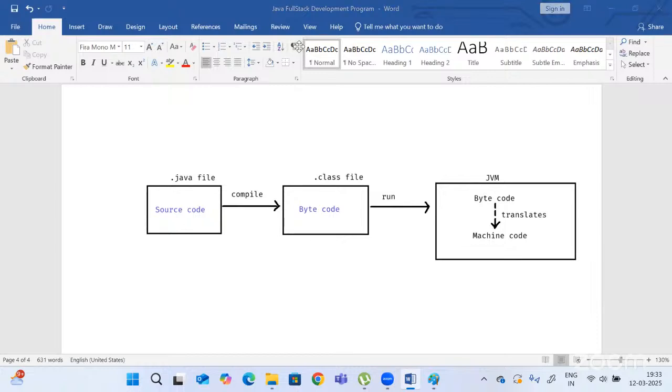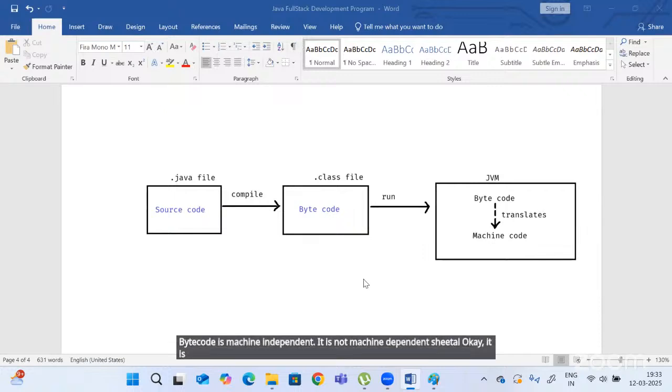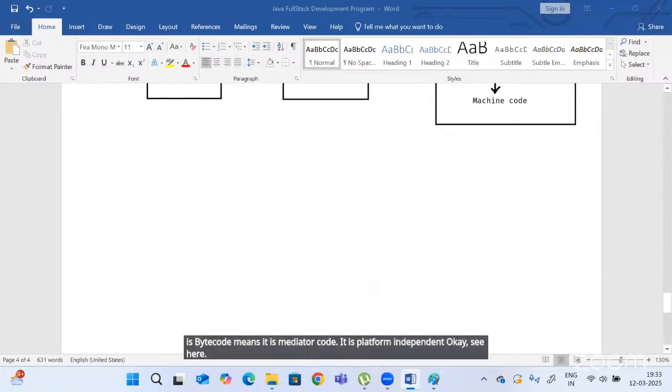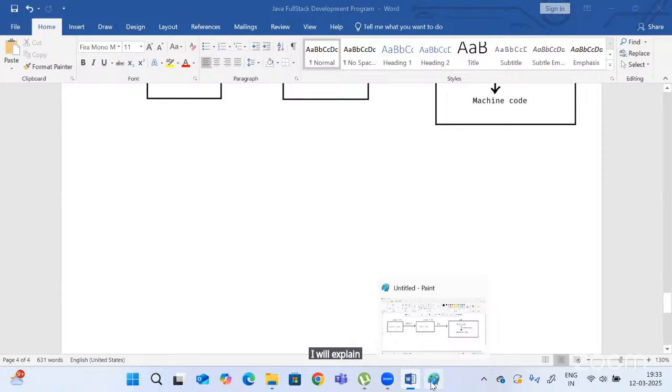Right, it is independent. Bytecode is machine independent. It is not machine dependent, Sheetal. Bytecode means it is mediator code. It is platform independent. See here, I will explain in a better way.